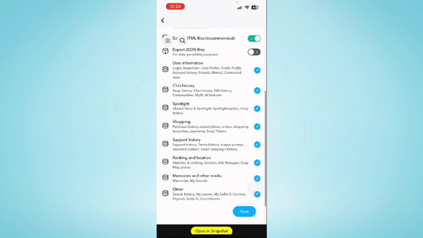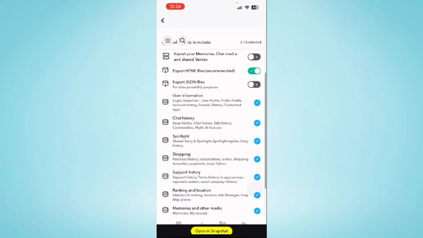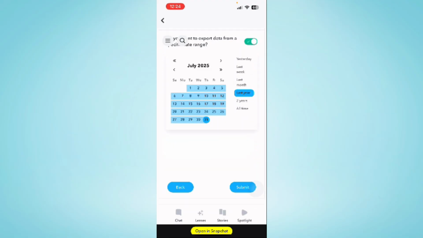And then you need to choose chat history here and then tap next, and you're gonna choose the day, for example, and tap submit.